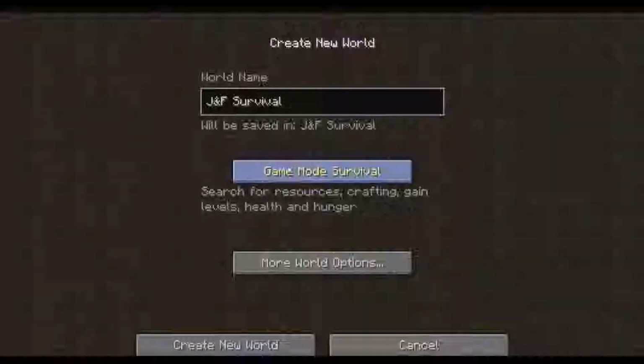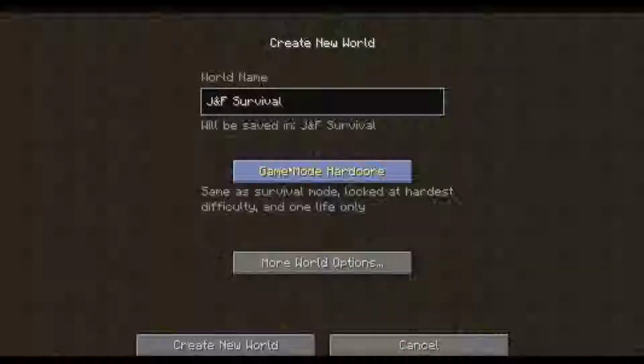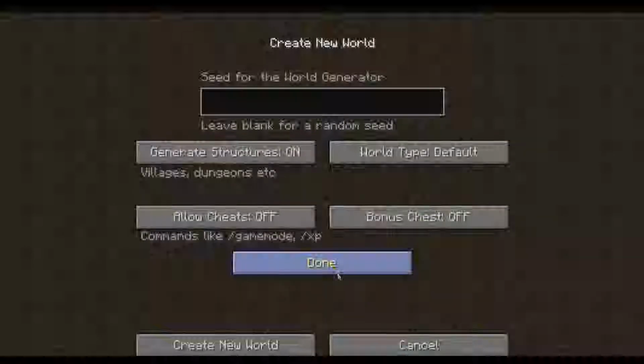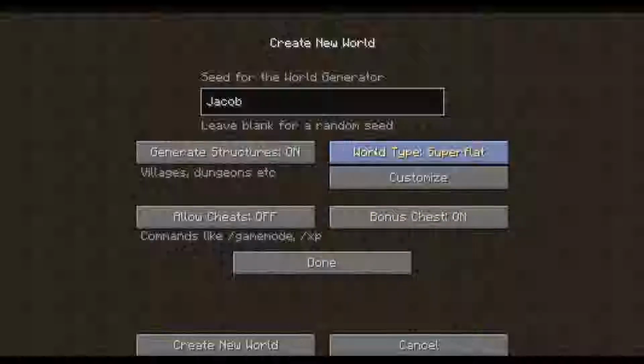I'm gonna name the map JNF Survival. Let's see, what should I name the seed? Jacob, because that's our seed. Jacob. Yeah. I'll give us a bonus chest so we can help us. Just a little bit.